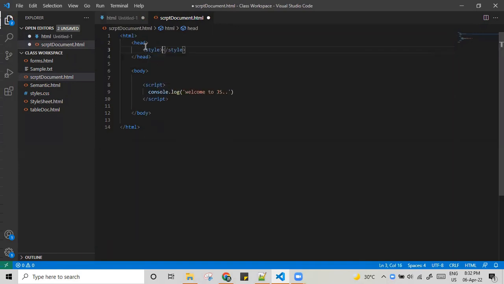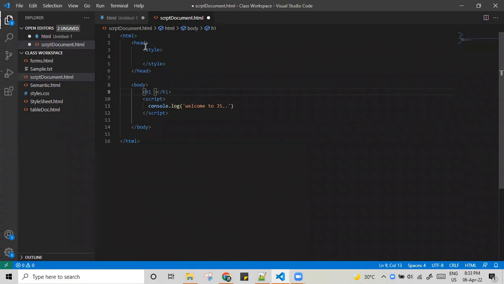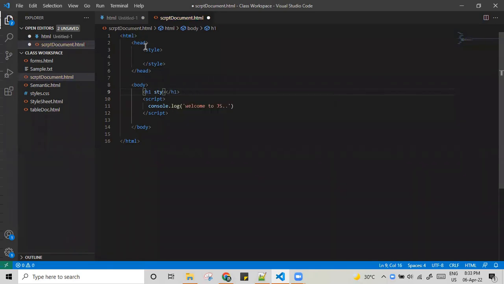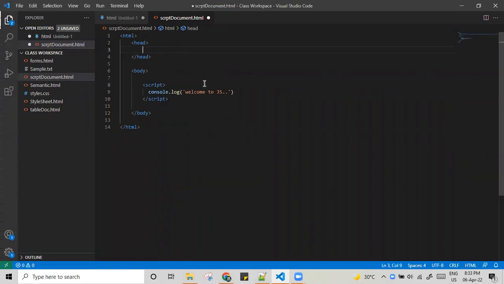For inline styling, we use the style attribute inside the tag. Otherwise we have another option, an external style sheet. Like that, to add the script there are also three possible ways.